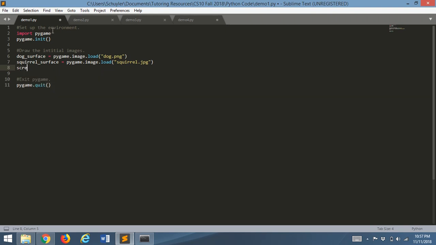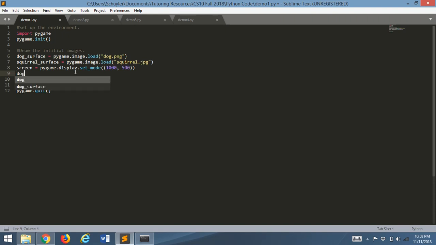So I'm going to create a screen, create a display by calling this setMode function, and again I'm going to save it in a variable called screen. So we're going to run pygame.display.setMode, and as I said, I like the dimensions 1500 because I've experimented already, so I'll use those. Okay, so now we have this display and it's shown to users, but note that I never put the surfaces with images on the display. So if I just ran this code right now, it would just be a black window. That's all the user would see, and that's not really useful, so let's see how we can copy these.